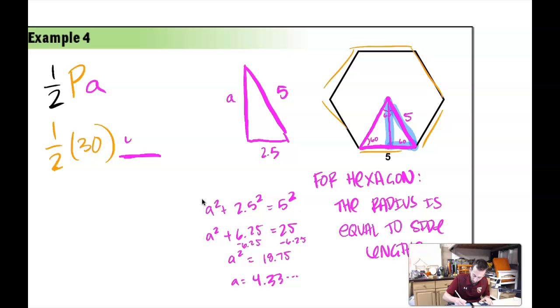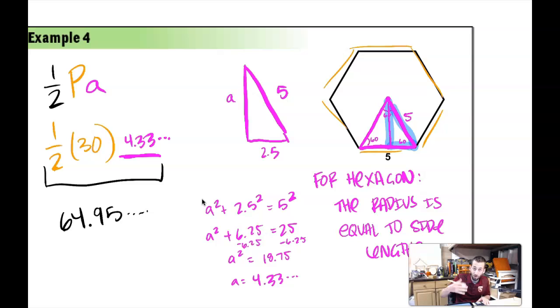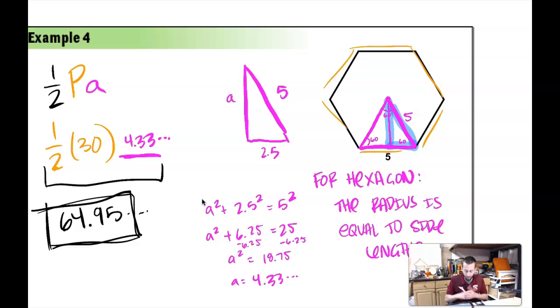4.33. Okay, so I'm going to write 4.33, but I want you to know on my calculator I've got that really long decimal. So when I do my math, I just keep that on my calculator when I do the last step. So when I multiply all this out, my answer is 64.95, right? So I would say don't round. If they do ask you to round, don't round until this step. So let's say they asked to round to the nearest hundredth. Now I would round, and this would be units squared because I didn't put in units.